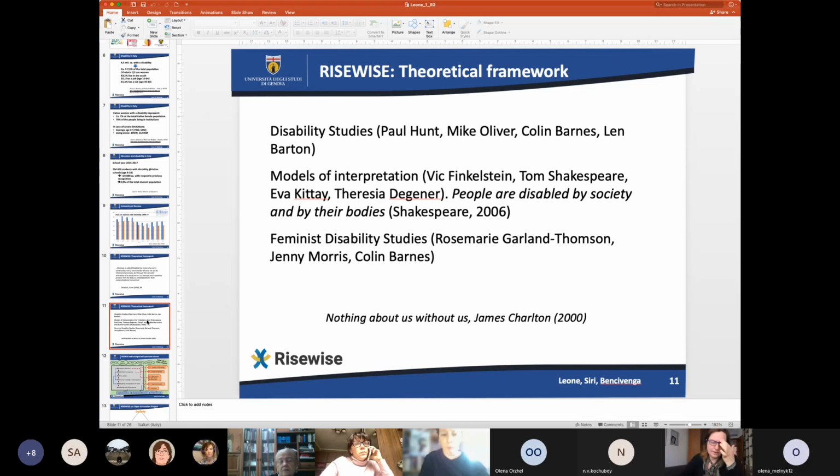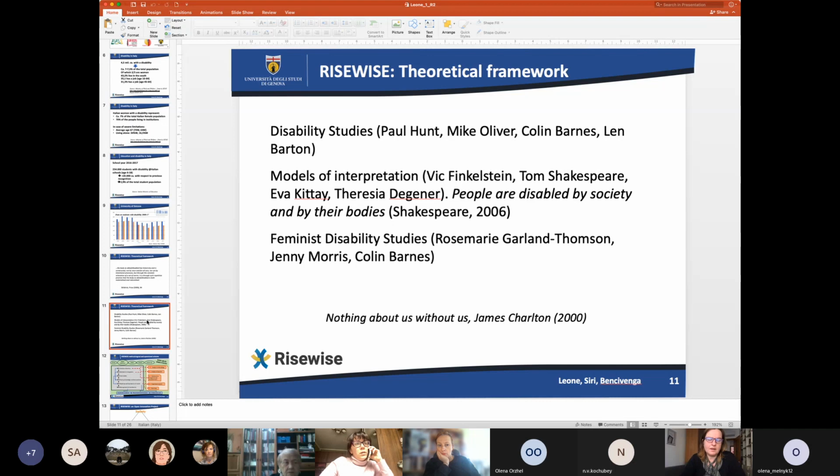So you know that at the beginning, in the very recent history of disability studies, the approach was related to health and to medical, biological aspects of inclusion. But we put as our basis the disability studies from the Anglo-Saxon world, which had their center in the UK, in Leeds.